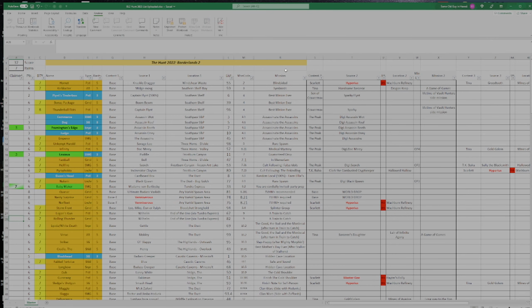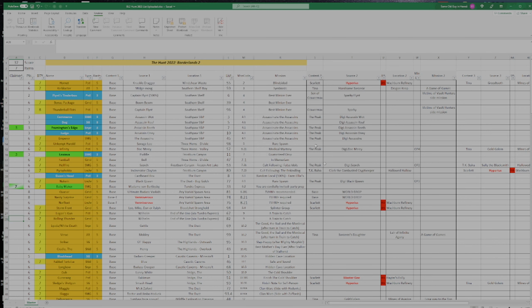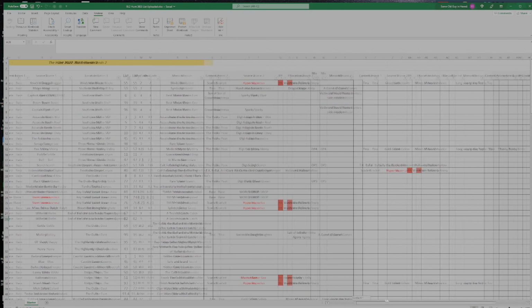If there is more than one source, by the way, this code only applies to the primary source. The mission column is simply the name of the primary mission, which must be completed in order to farm the source. Now, all columns to the right of this first mission column list basic info for any additional sources.